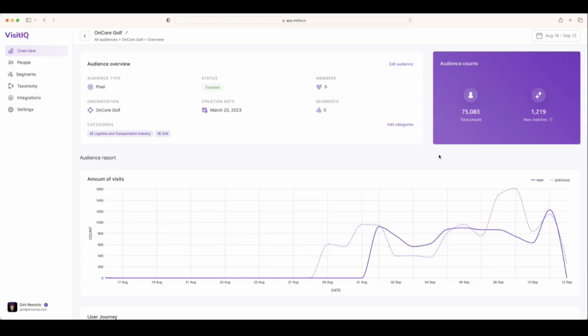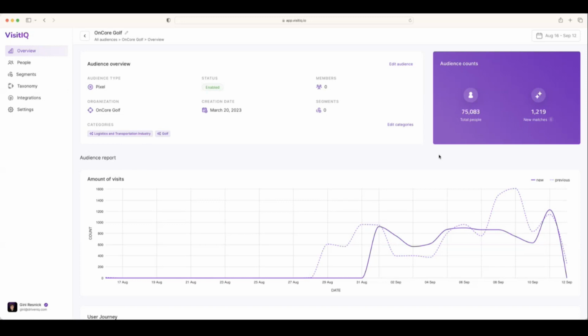It allows them to analyze and identify their ideal customer profile, to empower them to make smarter business decisions when it comes to preparation for marketing campaigns, product development, or sales strategy. And third, it gives them the opportunity to take that audience of people for retargeting, build segments out of it, and then go into our global taxonomy of 670 million people and find profiles that look just like that, which can then also be deployed for activation.